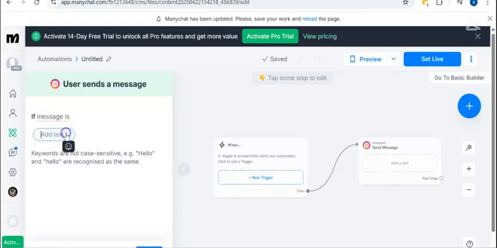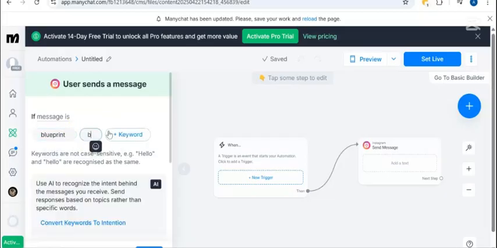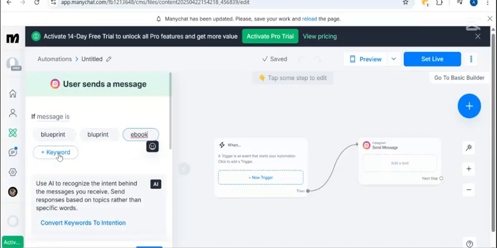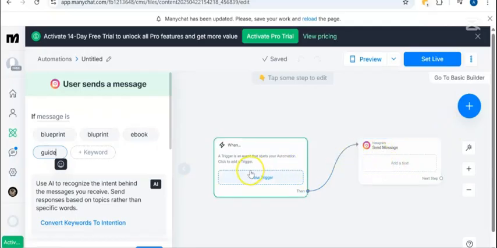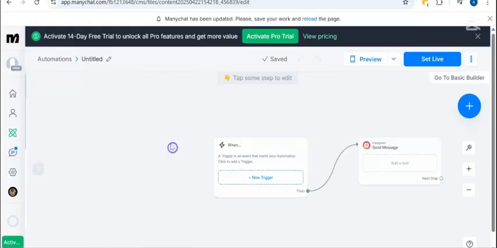Then come here and select message is, right? Choose that, and then specific keyword. So if someone sends you a message like a word blueprint, you can misspell this, blueprint. Someone says ebook. Someone sends a message guide, then they will be able to get the next message from you. So when that happens, let's first save this.